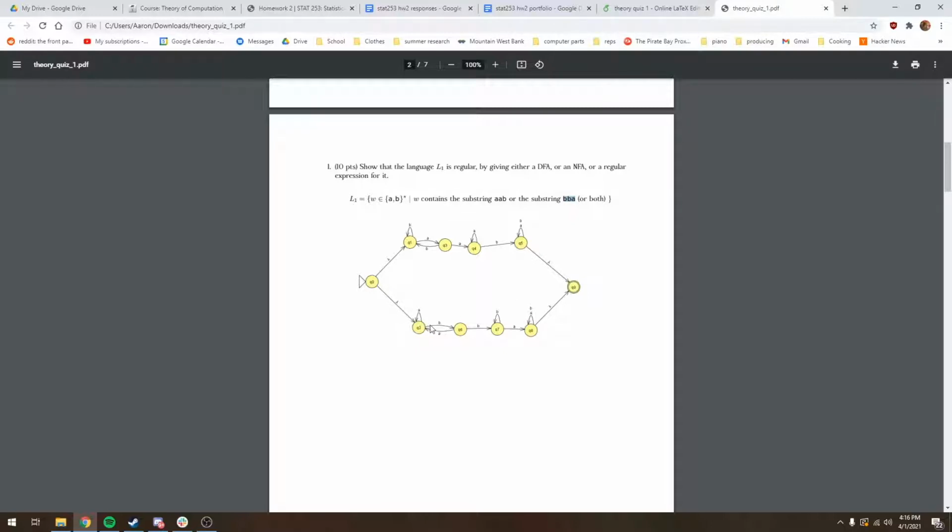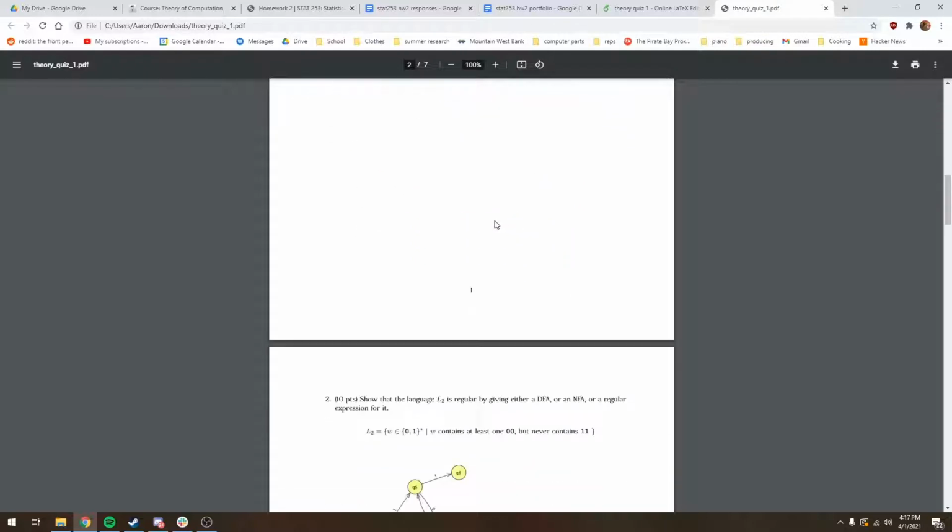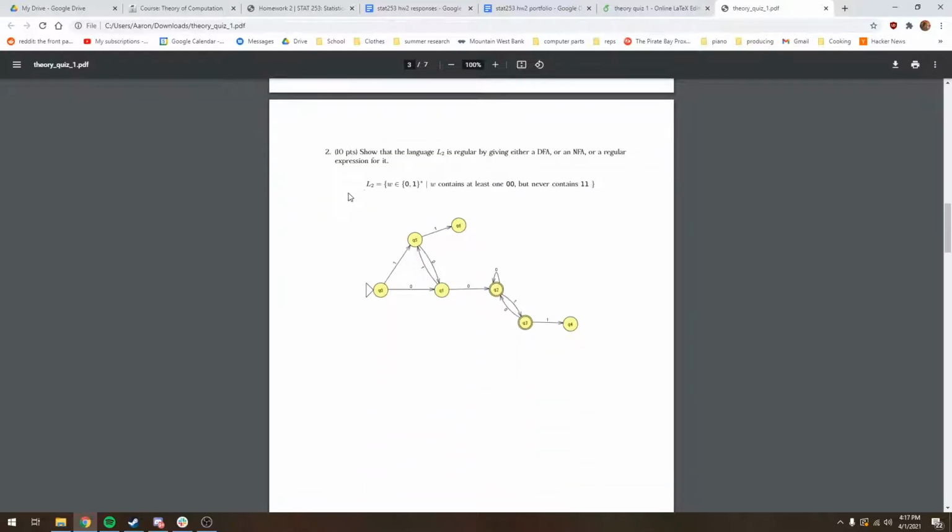And then the same thing here for my DFA for BBA is pretty much the exact same thing, but with the A's and B's switched. So you can go BBA final, or like BABA, BBBBA, ABAB, and you can get to the final. You can sort of see how that works. So that's cool.